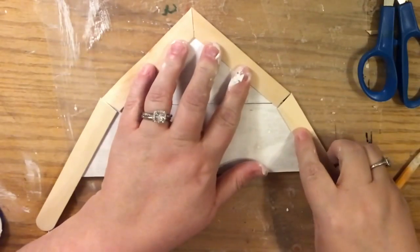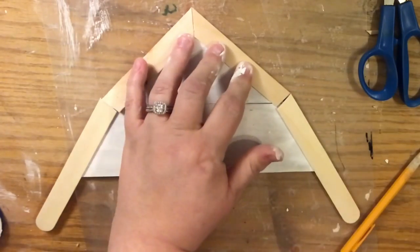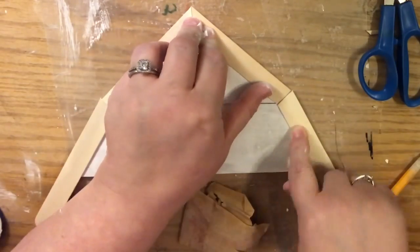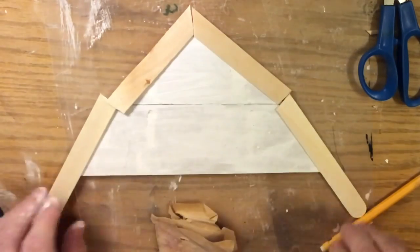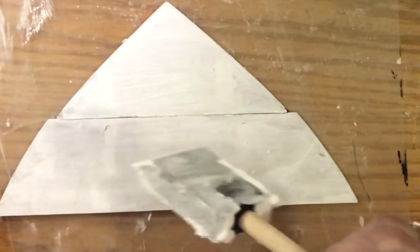But because popsicle sticks, these craft sticks, are so inexpensive, you can mess up and you can practice. I would really highly recommend you work with them. I just love them, I'm sorry. They just add that little extra something, you know? And they're so inexpensive and easy to work with. No tools required, just a scissor. And once you have the right side cut, you can just cut a second one exactly the same size for the left side.